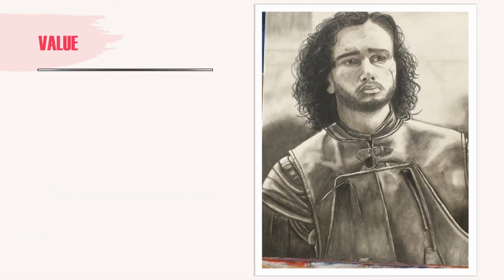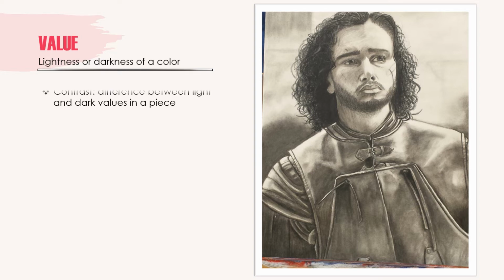Remember in color when we discussed the properties hue, value, and intensity? Well, value can apply to black and white artwork as well. For instance, contrast is the difference between the lights and darks of a piece. The more contrast you have, the greater the difference is between the values. To make a big statement, sometimes artists will really push the contrast in their art.